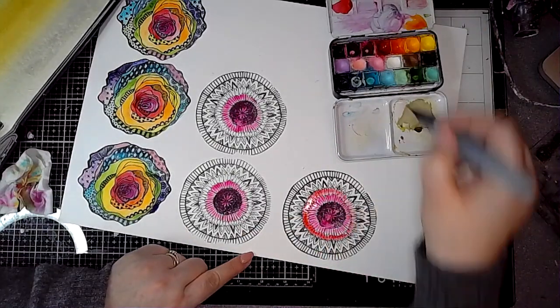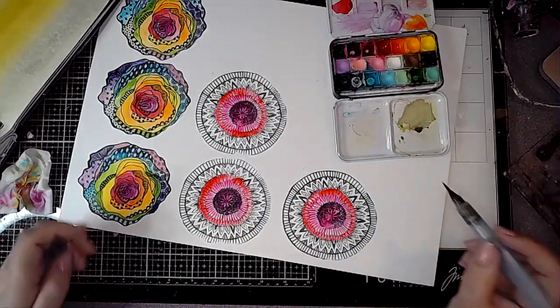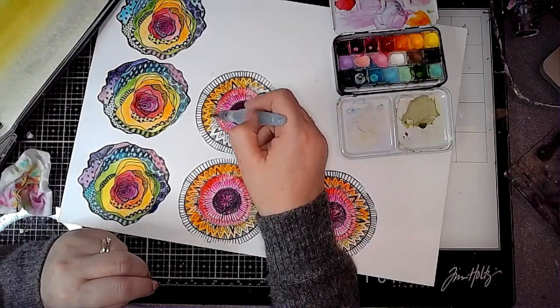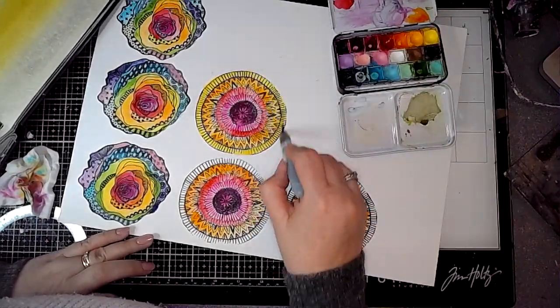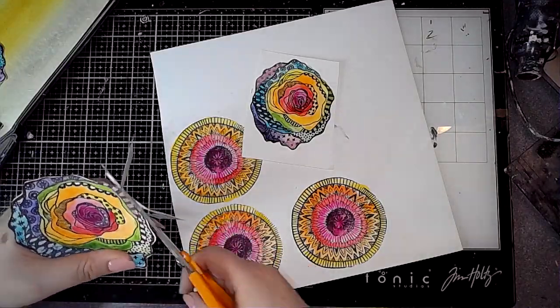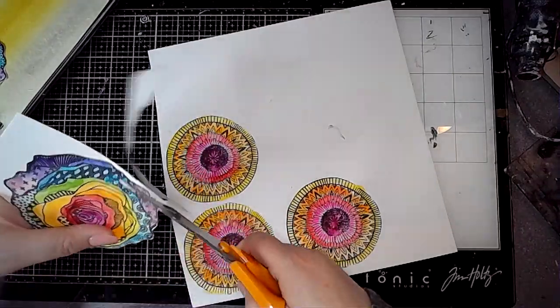And then these three are slightly different, so I'm just doing the same colour theme on these as well. The reason I chose watercolours was because they're quite translucent, so you can still see the printing behind them, and I like that. I wanted those marks and patterns to show through.